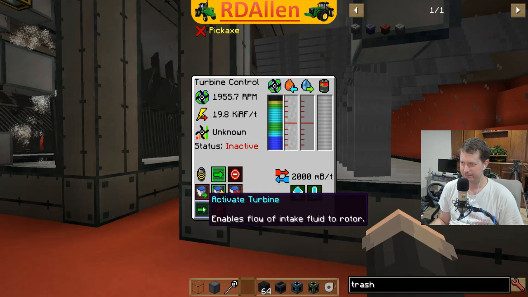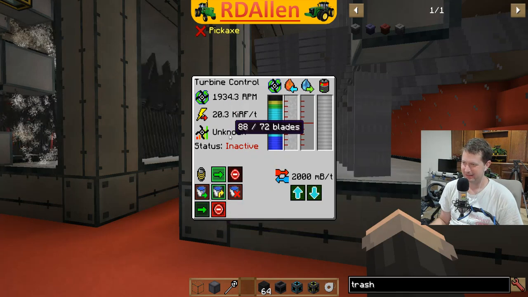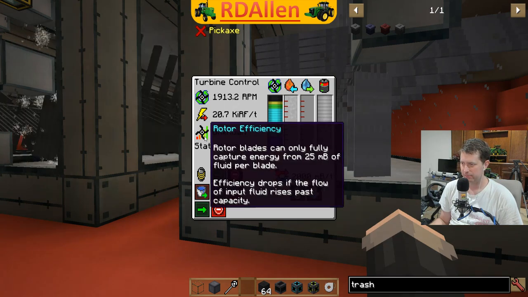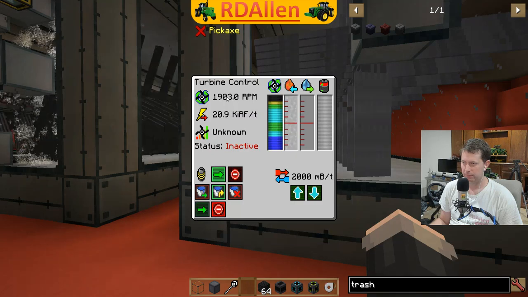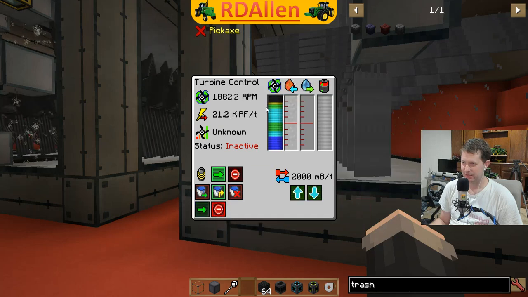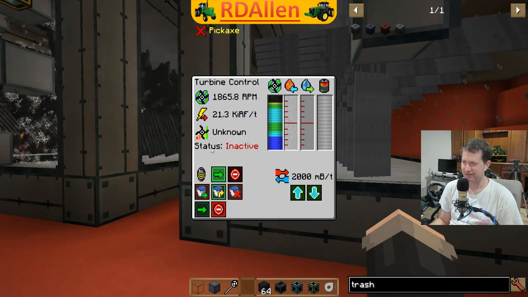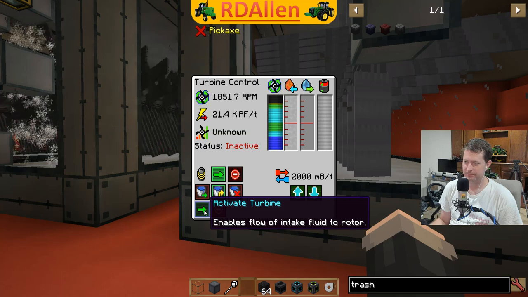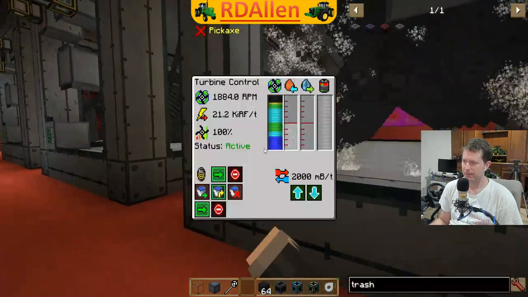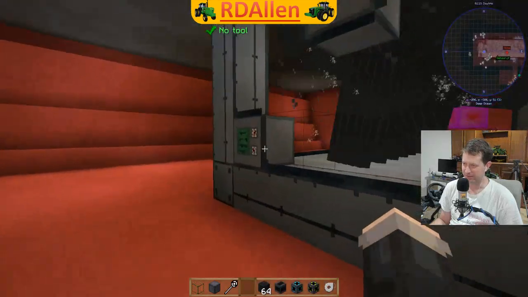Oh, yeah, slowing down. And as it's slowing down, it's actually generating more RF a tick. Interesting. 88 to 72 blades. Okay, slow down a little more yet. I'm probably actually speeding up the other ones now because I'm not taking up steam with this one. Let's see, how's that one looking? Yeah, that one's a little over speed. That one's still way over speed.